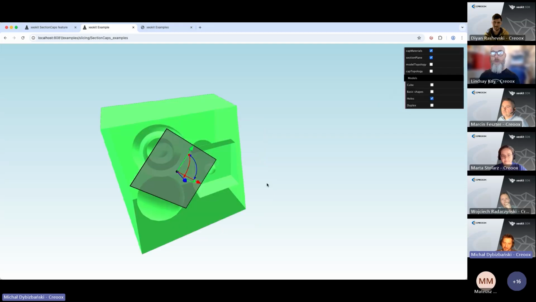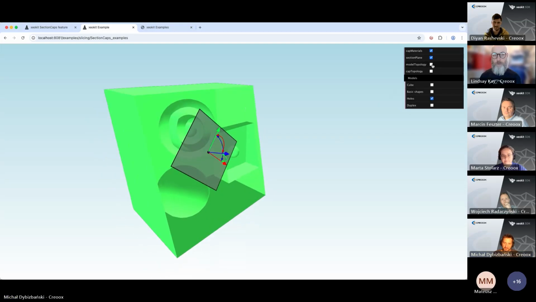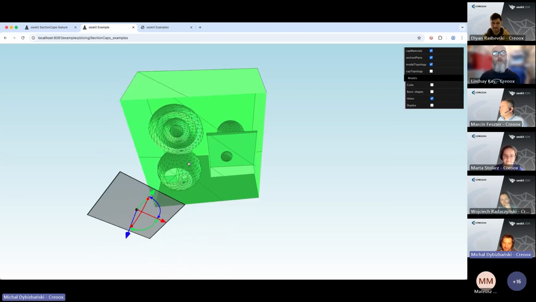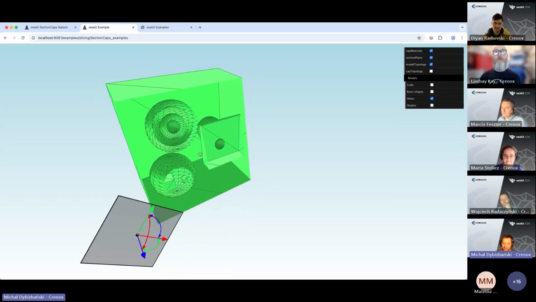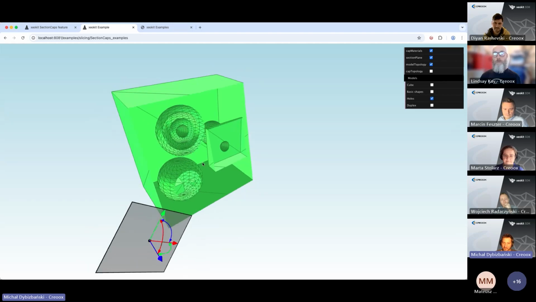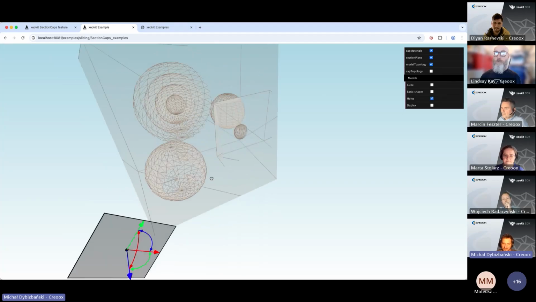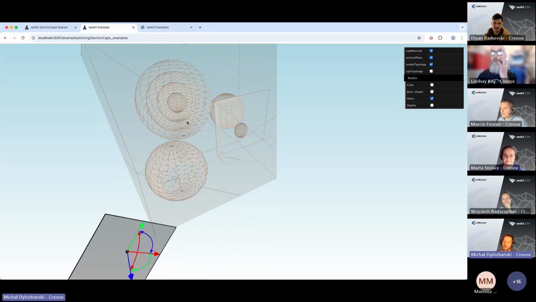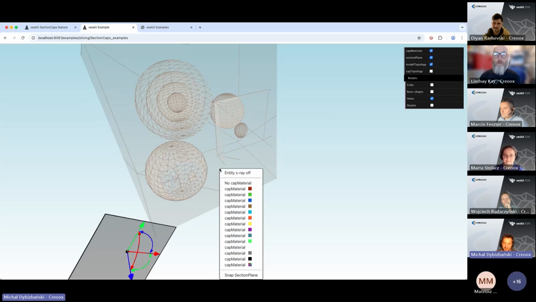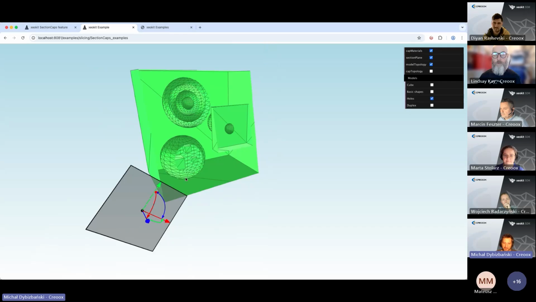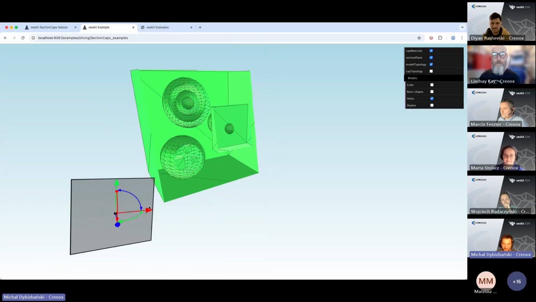And then we have another example, which shows, I will turn on the topology display so we can see what's there. This is a single mesh combined of multiple geometries that form those embedded shapes within it. You can see that there are some spheres and then spheres within spheres and so on. And without using section caps, we can see through it as we would before the section cap feature introduction.